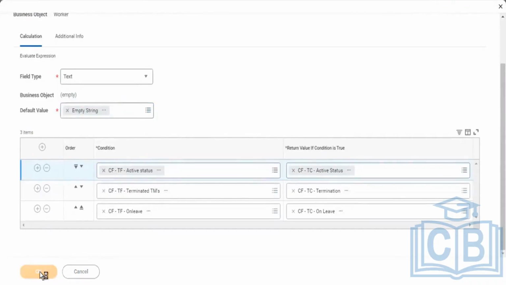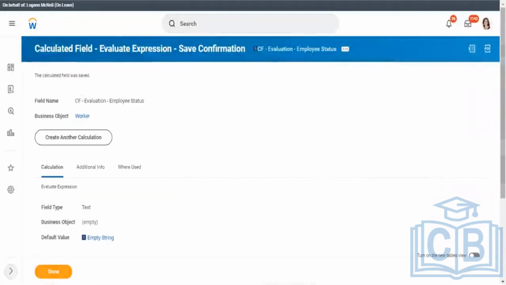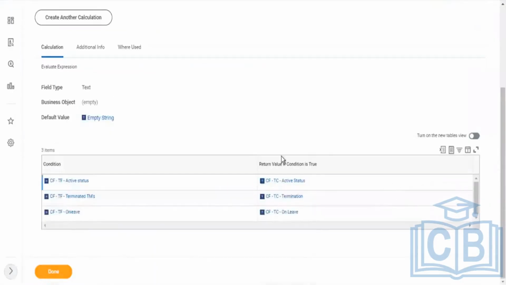What I've created: now when all these conditions are satisfied, return this value. For the default value, it should be empty. But in this default value, you can define anything that you want to have. For now, I've given an empty string which returns empty in case nothing is satisfied other than these three. Let's take this.